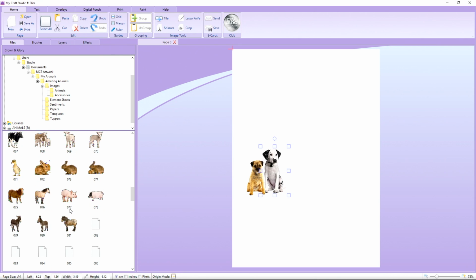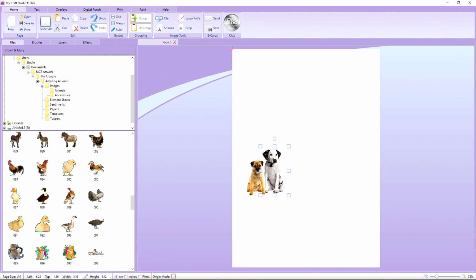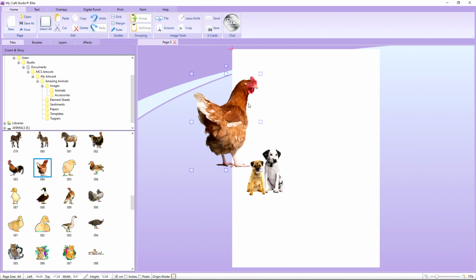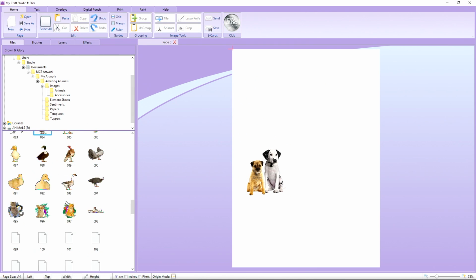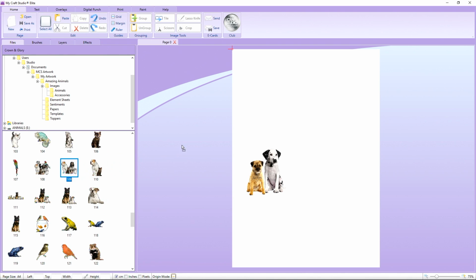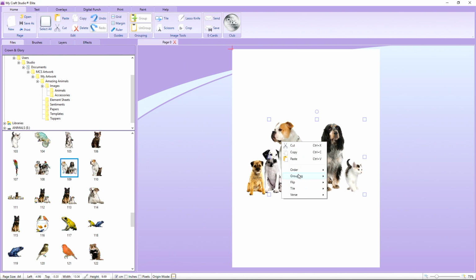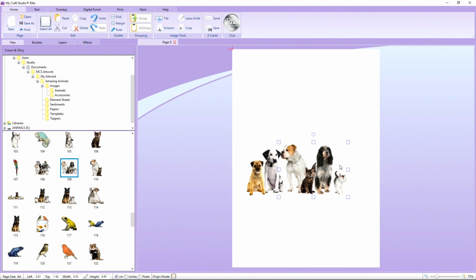And we could bring the cats in, we've got the rabbits. I mean, just look at these images. You can see you've got photographic style design, so your cards are going to look professional. They're going to look well finished. There's something on there. I mean, look at these. They're all in a family as well. So then I'll send that to the back, scale this down. Bring them all in together. It is so, so fun to do. And I think just having it on the white background is a statement of its own.